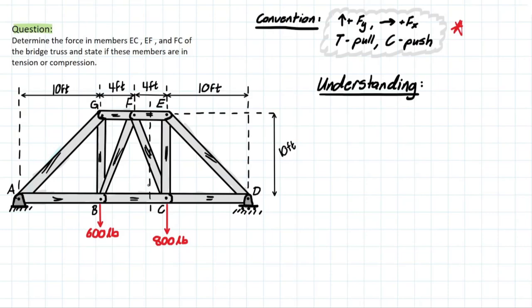So, let's do a quick little drawing of a member here, just to kind of prove our point. So, let's say we had a member. We have a joint here and a joint here. And let's say this member is in tension or compression.